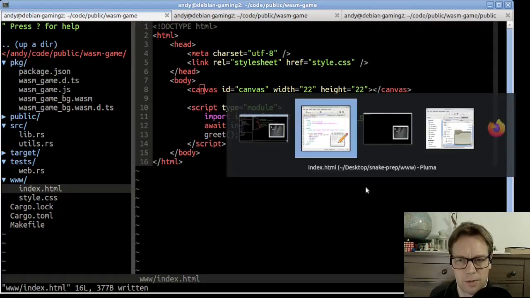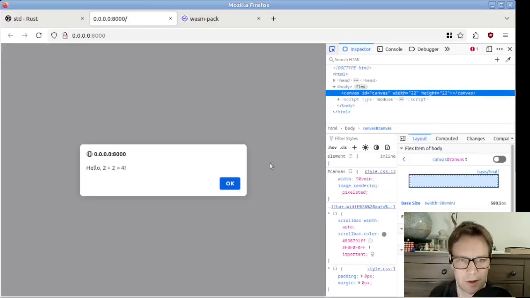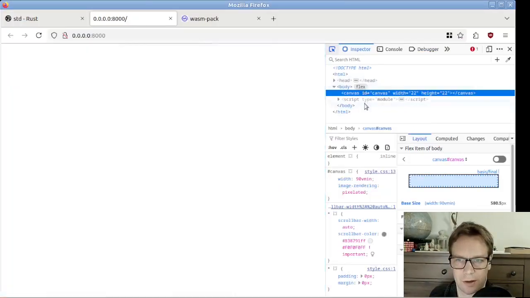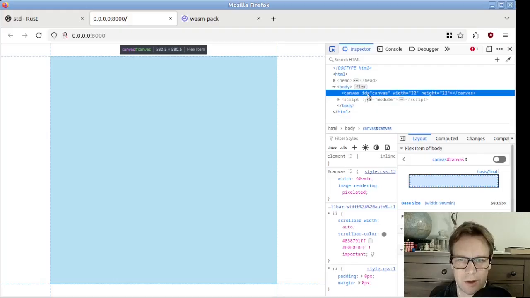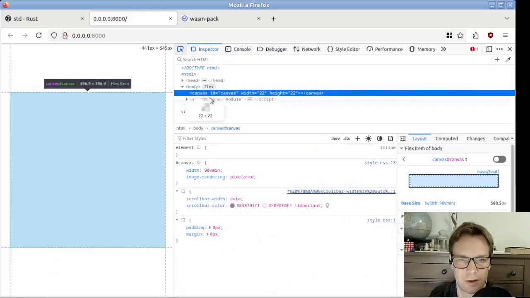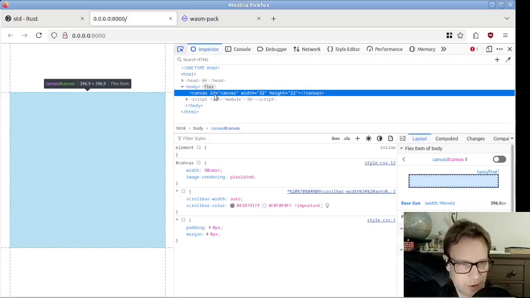All right, so back to our browser, refresh again, still alerting us. But now look, the canvas, you can't really see it because it's currently a white canvas on a white background. But yeah, the canvas is now filling most of the screen. And when we resize, it resizes. So that's the nice thing about using CSS relative units like this. I don't have to write any code that runs when the page resizes.